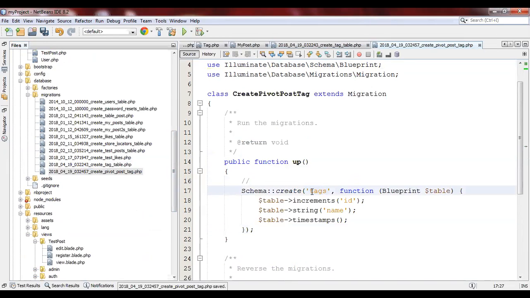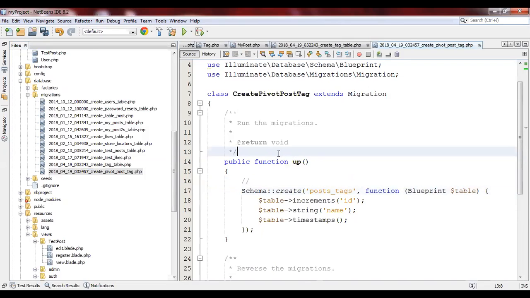So this will be posts underscore tag, post underscore tags.